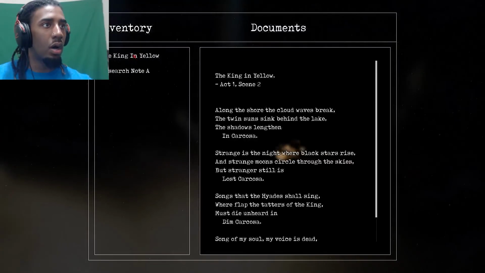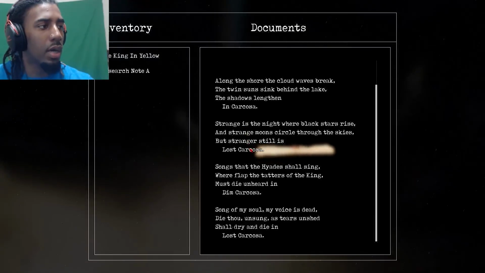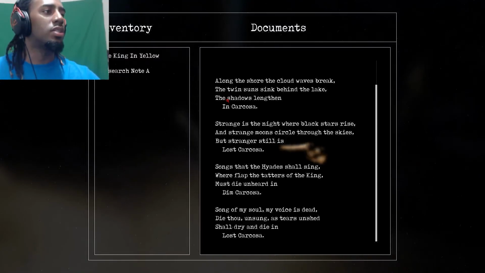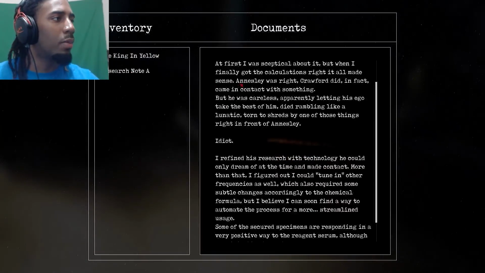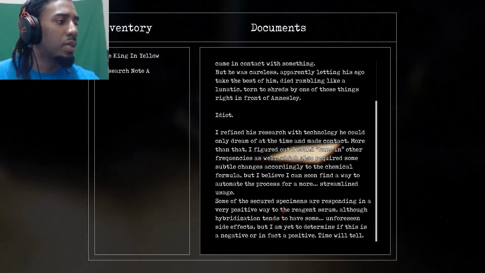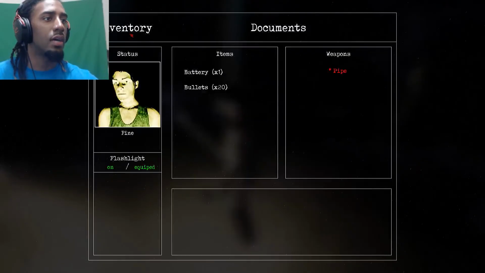Documents. Oh, King in Yellow, along the shore of the clouds, and yada, yada, yada. You're not telling me anything that I need to know. Twin suns sink behind the lake, shadows lengthening Carcosa. Y'all not telling me anything about some damn numbers, though, man. Find the research technology, some of the secure specimens. Nah, y'all not telling me anything, man.